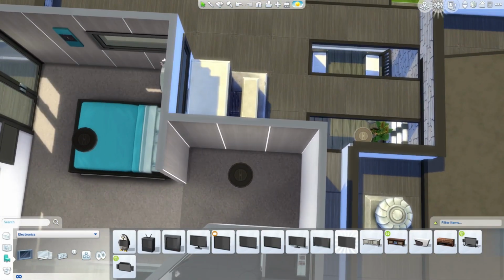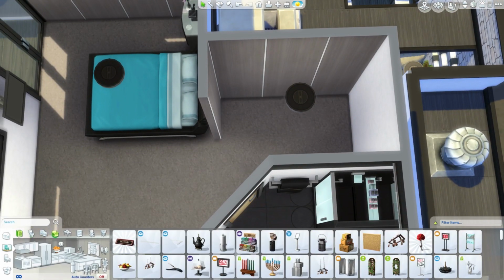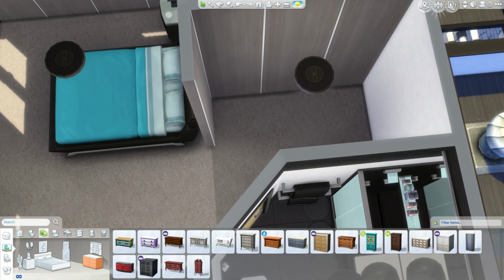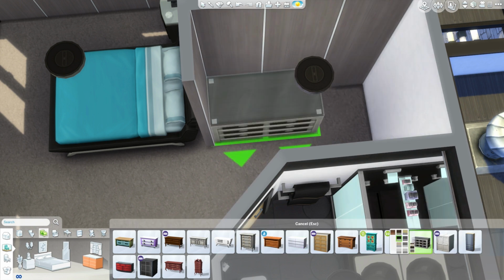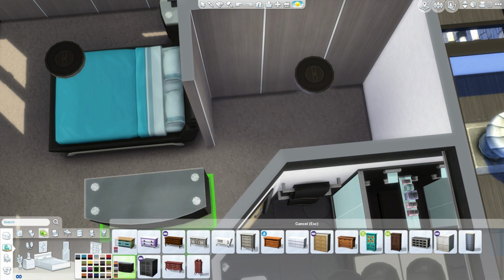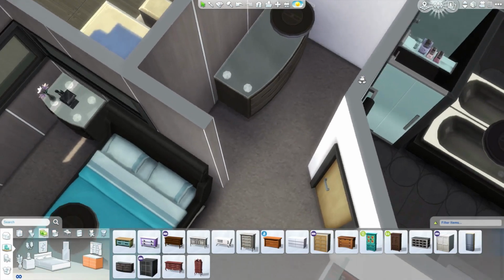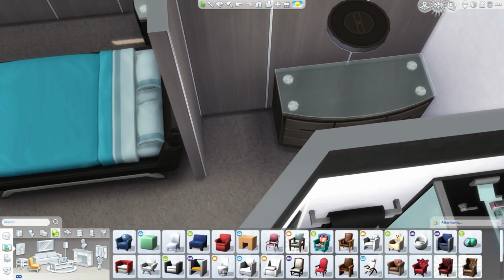Okay, so over here we could probably actually fit in a full-on wardrobe, but I'm thinking about you guys who might not have the expansion pack with wardrobes in it, so let's maybe stick to just a normal wardrobe. I'll go with the base game one. Why is there no black base game? That's okay, we can use white. Ugh, it's so stark though. This looks kind of gangster. Maybe we go with the gray ones, go with those gray walls. I guess it kind of works. So we can put a little chair next to there in case you want to sit down whilst you put on your shoes in the morning.